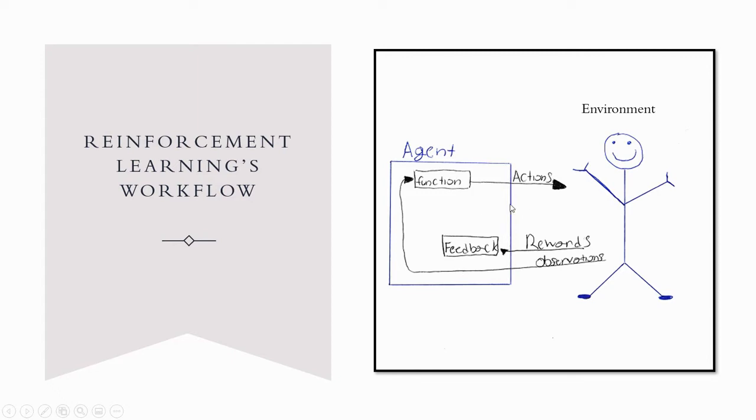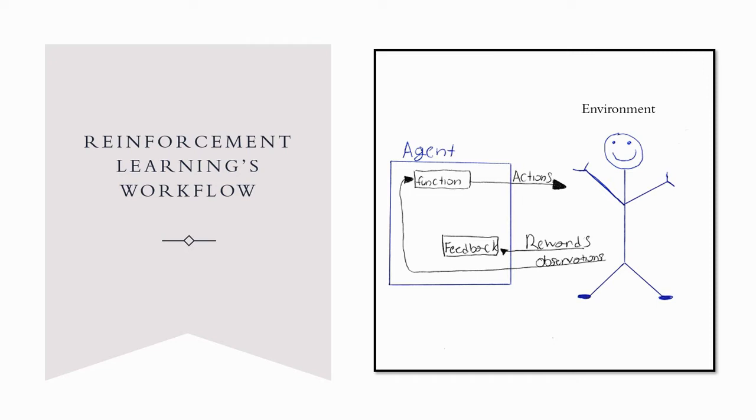The algorithm, or agent, will interact with the environment, which is going to be the problem. Based on the feedback it gets, the agent will modify its actions. So, for instance, let's say this environment is a robot. The algorithm is going to try to teach the robot to walk. Based on it falling or continuing to walk, that's going to be its reward function.